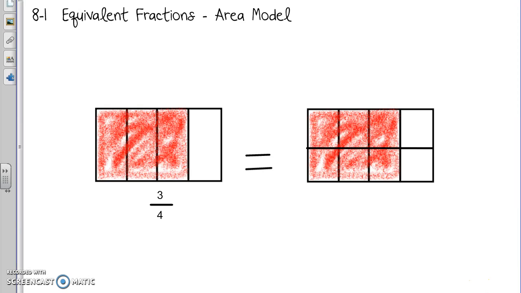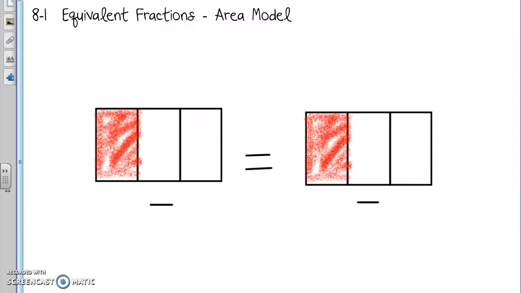So now you can look at that rectangle. We did not shade anything new. All we did was add a horizontal line, and we have a new fraction. We still have equal parts here, but our new fraction is 6/8. You're right. So you can see you have 8 equal parts, 6 are shaded in, and we didn't change our shading at all. Let's do another one.